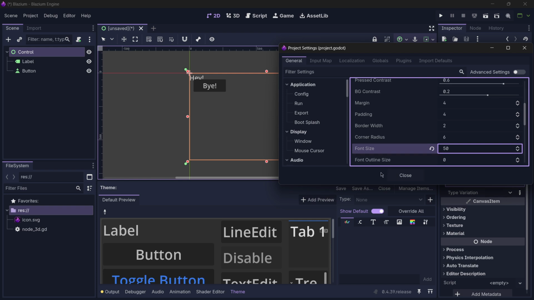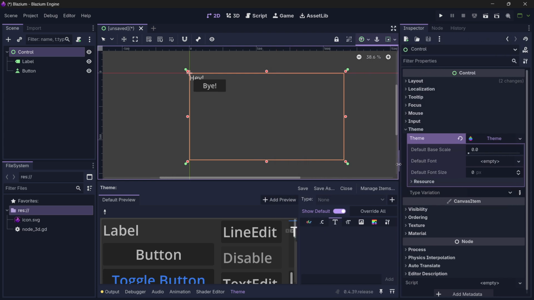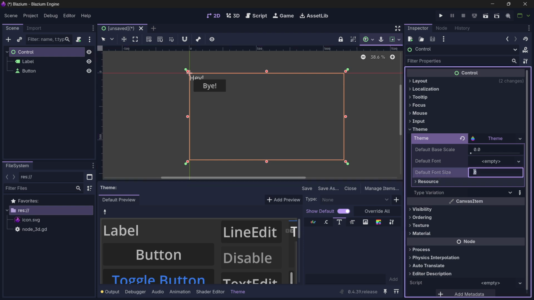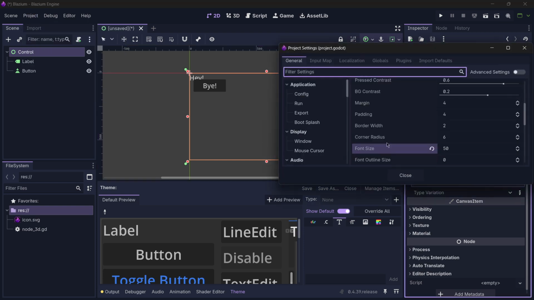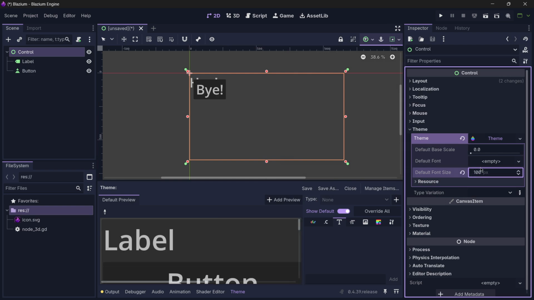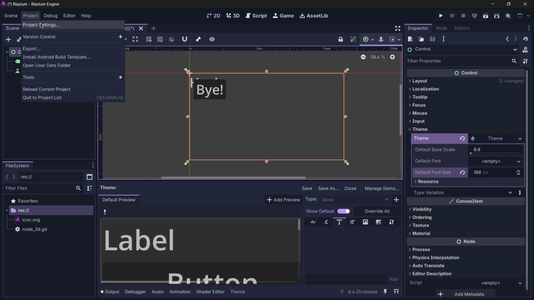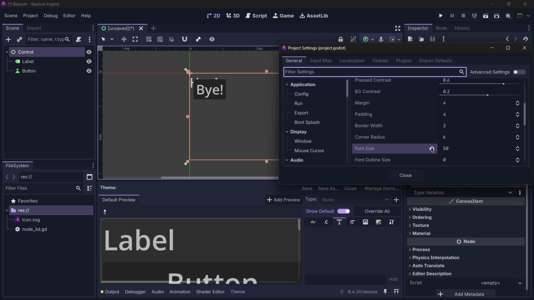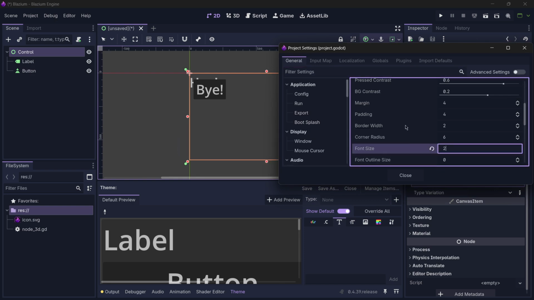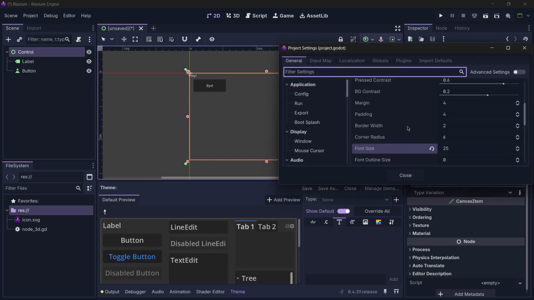Of course, if I wanted to modify this in a specific theme, we could do it. For example, over here, let me make this a little bit bigger. Default font size, we had set this here at 50. If we want this to be even bigger, 100, we could directly override it over there. So this would basically be modifying the default settings of a theme. Let's make this, I don't know, 25, and let's delete the override here so that we can modify directly here.